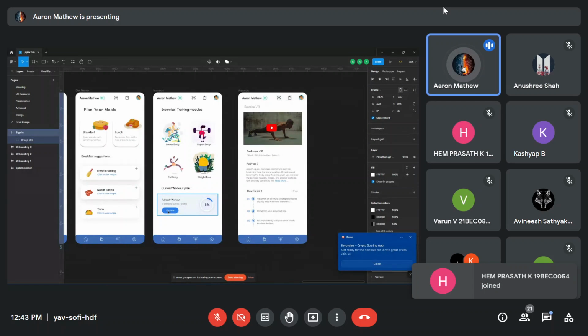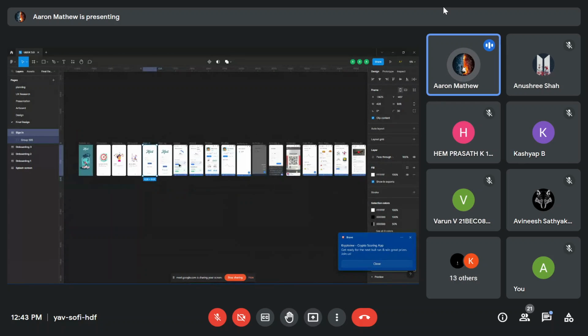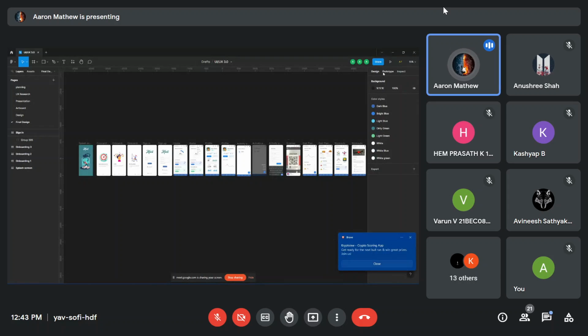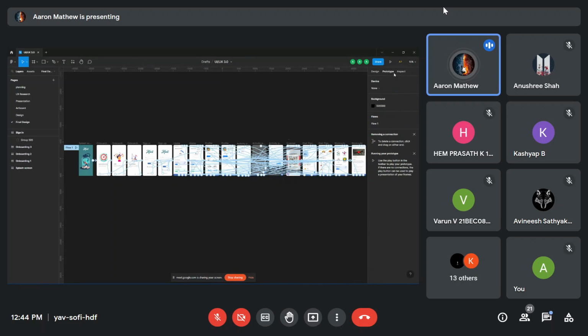So for example, if you click on full body workout, what does it have? It has a video, steps on how to do it and how many you have to do, and a timer. So this is basically your entire project. And if I click on the prototype which Anushree just showed you, the prototype is basically showing the end user or the developer how the app is in play. So you don't have to explain everything in detail, you just click the prototype. This is how we have the prototype.